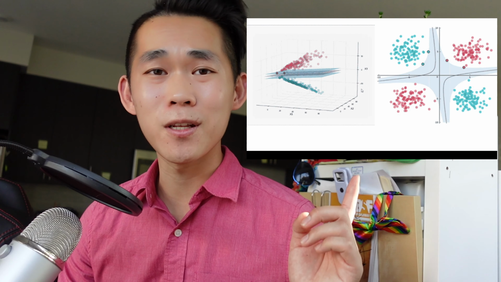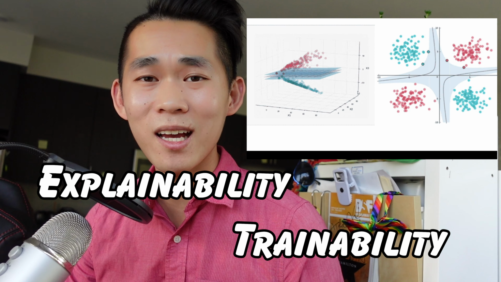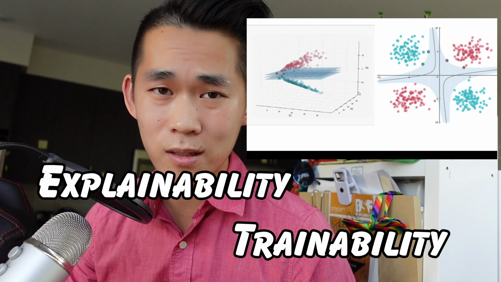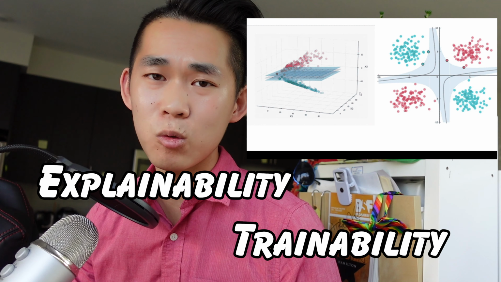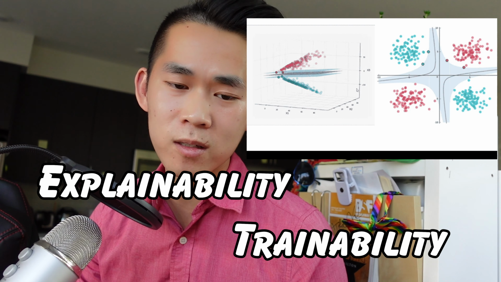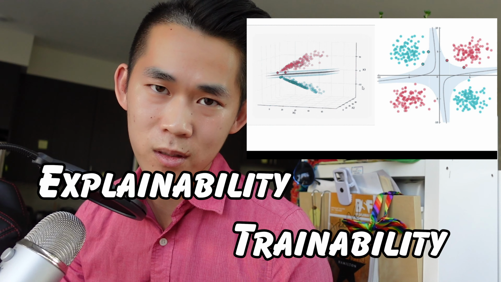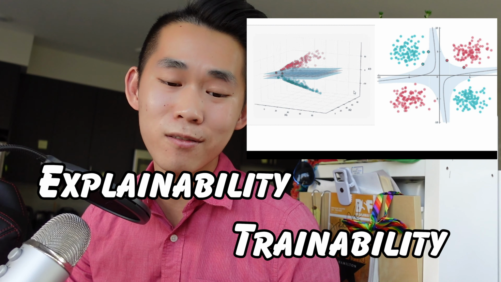Now, in the last video, Isolation Forest, I was going to rate these two models on explainability and trainability. But explainability is going to be based on what you guys think. And personally, I think that these two are both very explainable. There's an easy way to tell exactly which features are being regressed most heavily and which data points are affecting the model the most, the data points that are closest to that line of delineation, that line of separation.